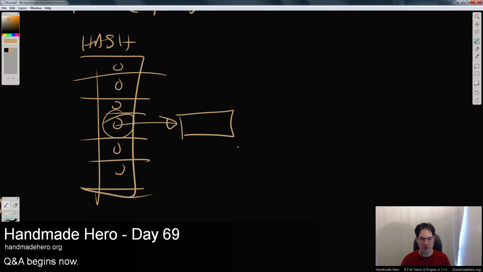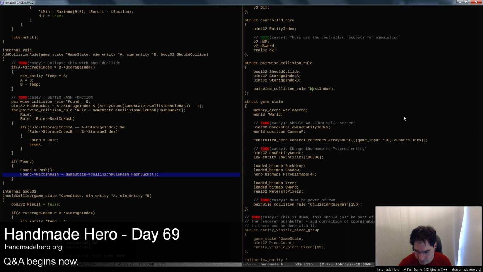Now, if there already was something there, then when we set the pointer equal to some new thing, we need to make sure that this guy gets saved. So we make the next pointer of the thing we insert point to whatever was there before, right? So we're basically inserting at the head. We always insert at the head of the hash table, right at the beginning, so that everything that was there before just gets pushed down, right?